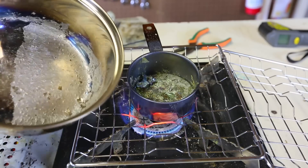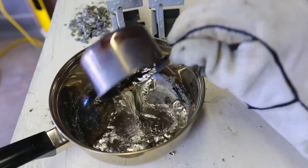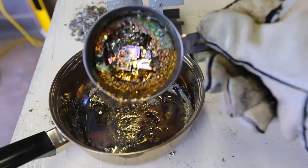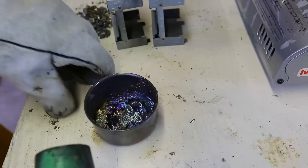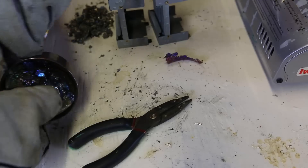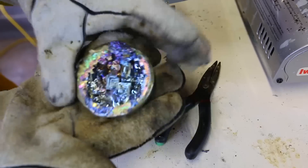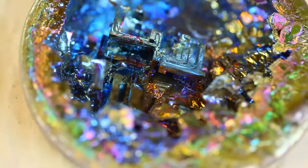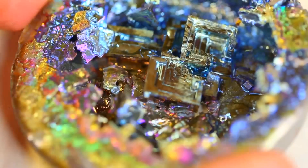This time I'm gonna melt it down, but after it cools off, half of it I'm gonna pour into this pan and we'll see what happens. Wow, look at that — there's crystals right there. Beautiful. I'm gonna let it cool off some more, but it's changing colors almost right away. Before it cooled off too much, I got here a rubber mallet. This is actually really hot — I feel the heat through my glove. I'm gonna try to do this again, but I need to get more bismuth and grow some big crystals. And the last one is inside of this piece of metal — look how beautiful it is.